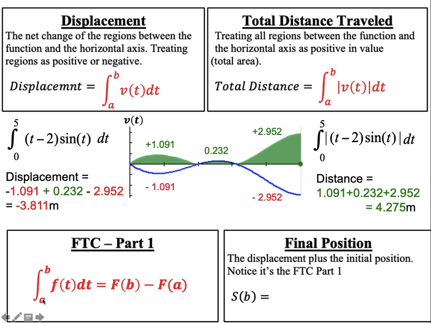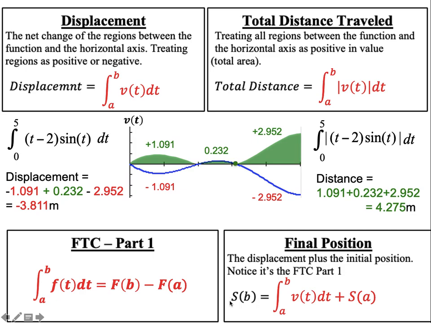So we can rearrange this then, and we did this in the last unit to find a final position. We called these initial condition problems. In other words, if we want to find our final position, that would be this right here, big F of B. If we wanted to find that, all we have to do is take big F of A to the left side of this expression. So we're going to add it to the left side. So it's going to look something like this.